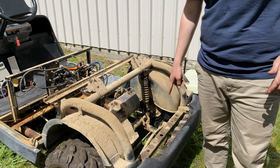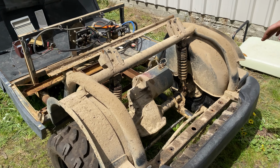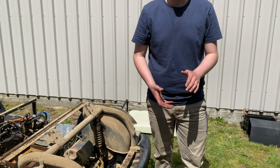I unbolted those bolts at the back, and I actually had to cut a couple off, so I didn't show that, but yeah, they were pretty damn rusty. So underneath that was the bracket that goes underneath, so that held the seat on, and so I took that off, but I don't know if we'll put that back on.